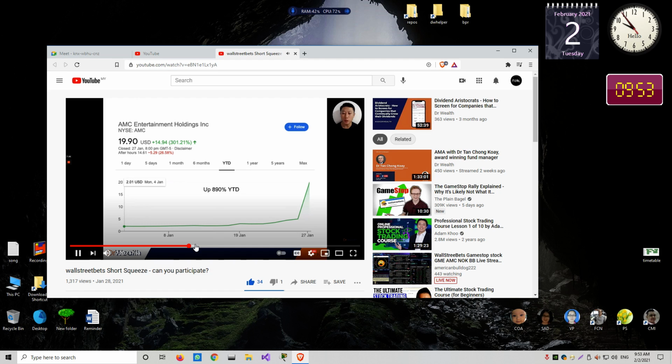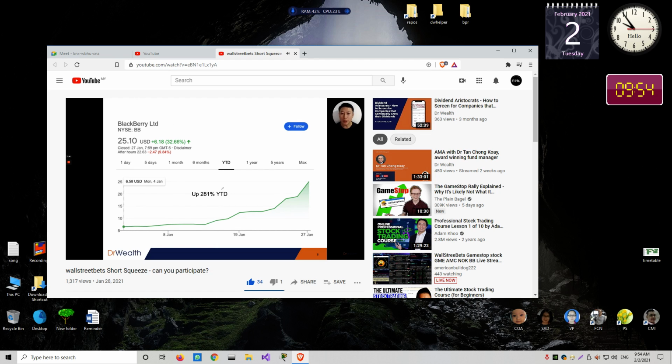So they identify high short interest stocks and try to squeeze all the short sellers. I think they were emboldened by the success in GameStop. That makes them feel like, hey, we can extend this to other stocks, to teach the hedge fund managers a lesson. BlackBerry as well has been up 281% since the start of the year.